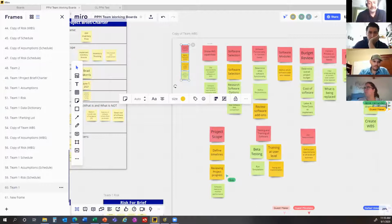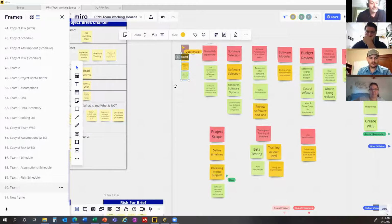So I'm going to set the room for 30 minutes, actually 25 minutes now, and you'll get a 1-minute warning before we come out and do our reflections. Everybody got that? I'm not going to set a timer. Actually, I'll give you a 2-minute warning, and then we'll come back and do a reflection, and then we'll be ready to move on to the next. But I will be dropping in with each team, so if you have some questions, that's the time to ask when I drop in. Everybody got that? Yes? All right. Here we go.